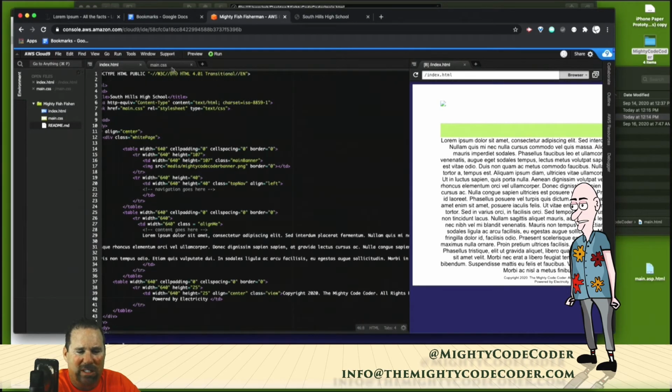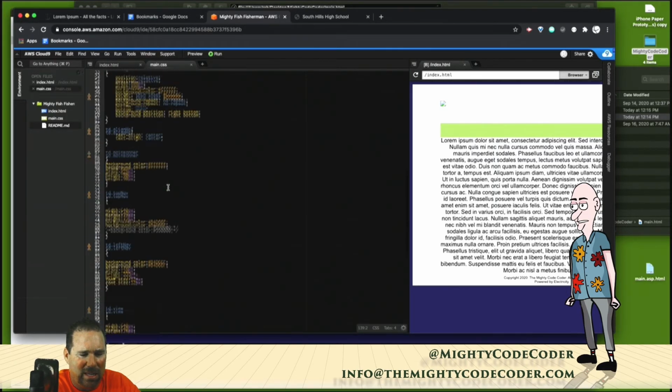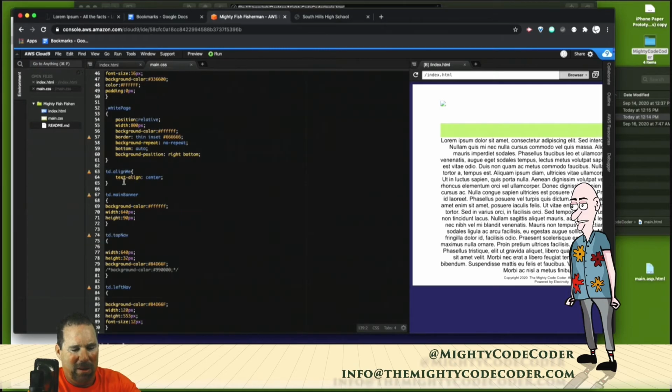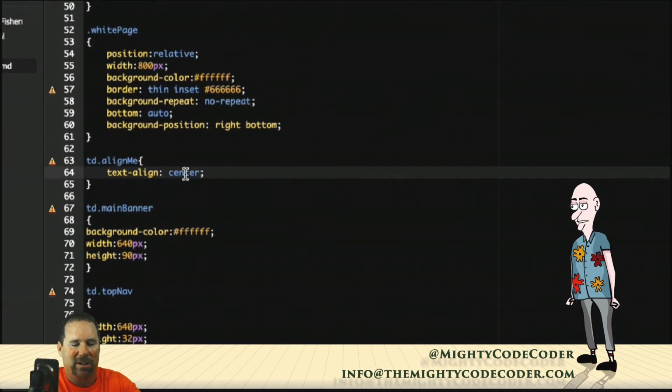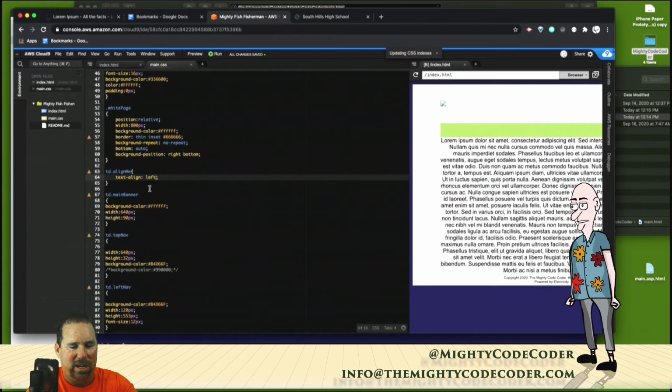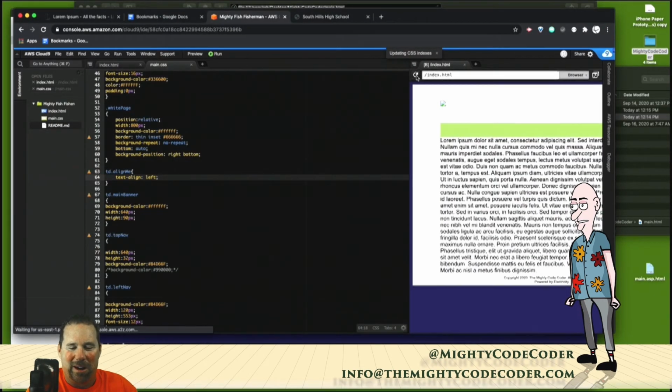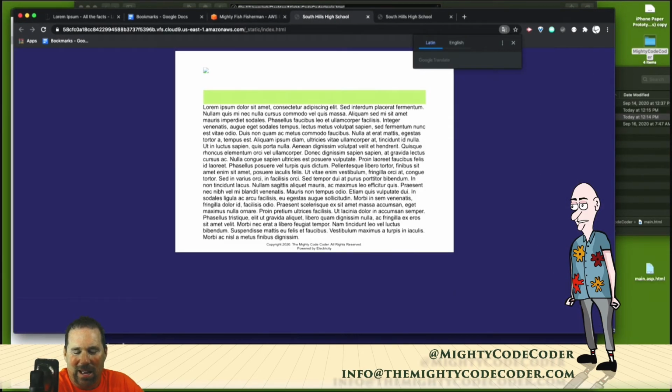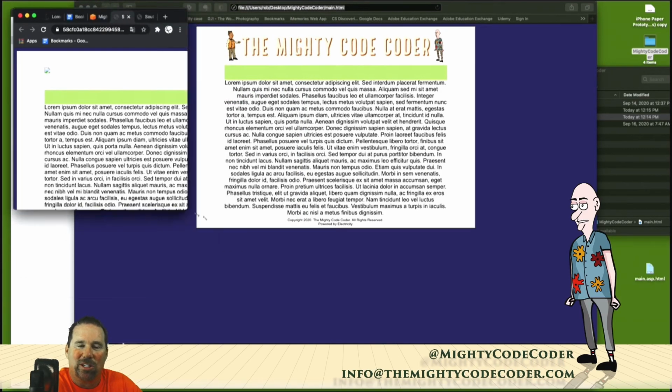Remember, where do we fix the center at? We fix it on the Align Me page. Okay. Oh, I still have it as center. See that? So let's get that as a left. Isn't that easy to find problems when you have it organized like that? So now I come over here and just hit the refresh right there. And there it is, left aligned. Okay. And if I go to the browser window, I could see it's left aligned and it doesn't scrunch down.